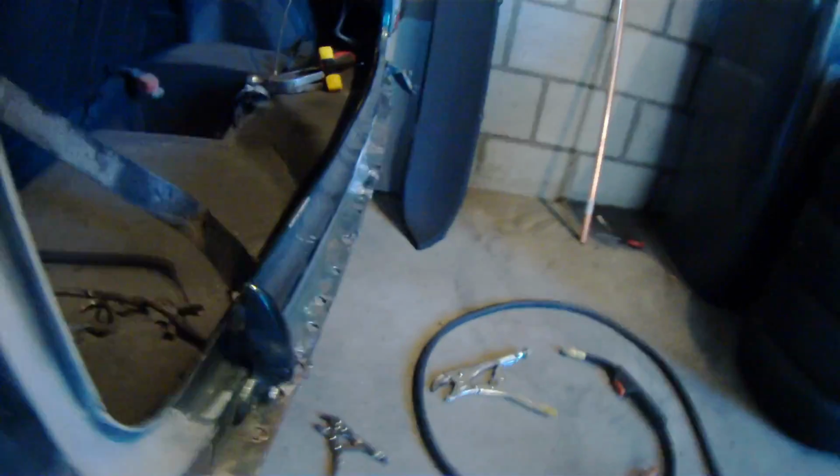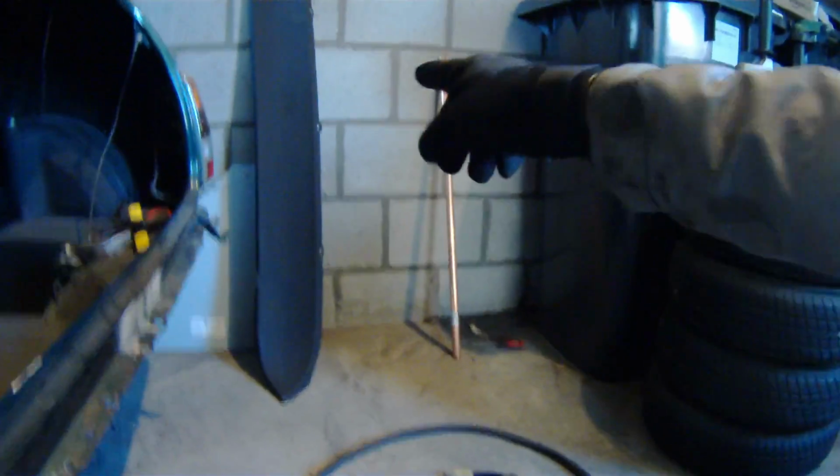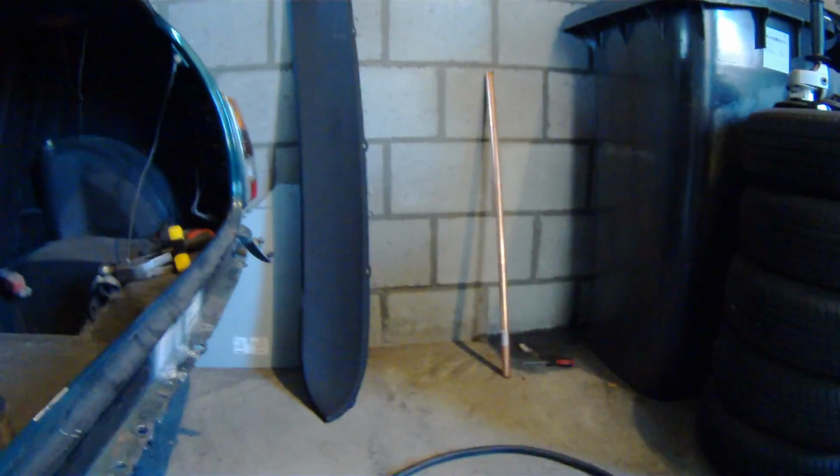So next, I'm going to go ahead and fill the rest of these holes here, and then I'll go on to plug welding, which I'm going to have to do to get this body panel, the rear valance, back on, because I'm going to have to plug weld here. Alright, so we're here. We're simulating spot welds by plug welding in the rear valance.